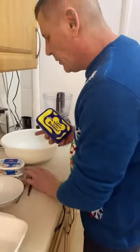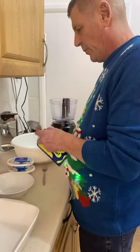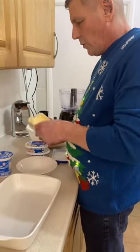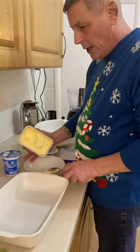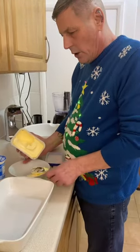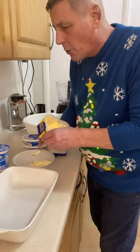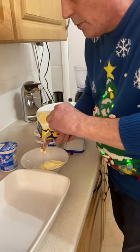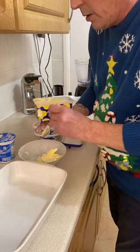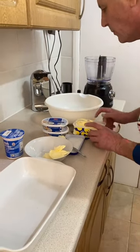Butter, any butter you want. Utterly Butterly, just as good, cheap as. I'm going to put one, it's trial and error. Two. Can you see that, people? Excuse my fingers, but I will wash my hands, which I always do. I'm just going to put that on the lid there, in case I need any more. Wash my hands.